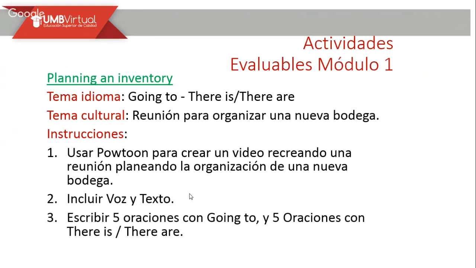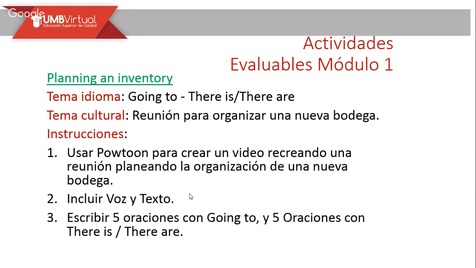Ustedes van a planear un inventario. En esta medida van a utilizar el going to, there is, and there are. When we can use those two topics. For going to and there is and there are, you're going to check the grammar components according to this part. You're going to use Powtoon to create this video, recreating a meeting, planning an organization for a new place. You're going to include the text and also your voice.